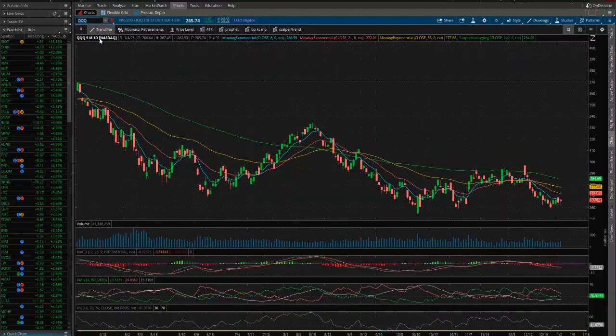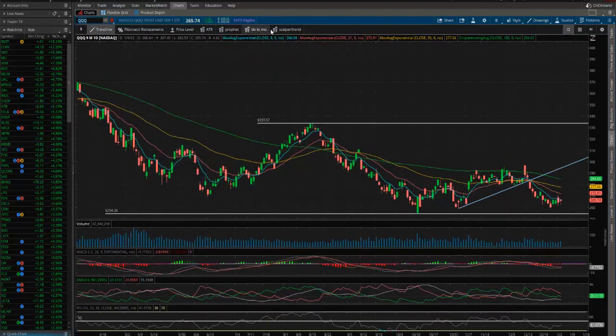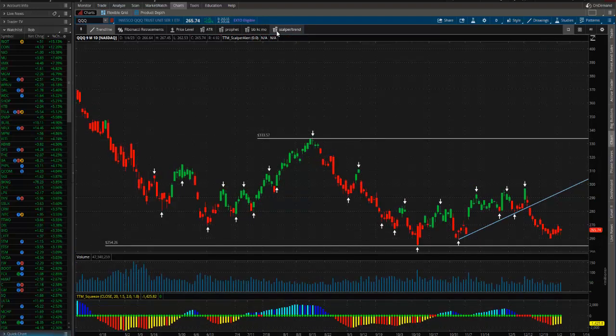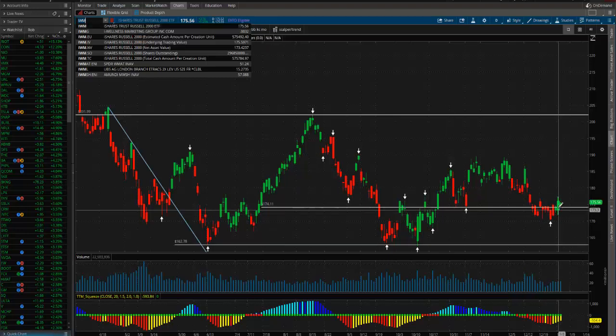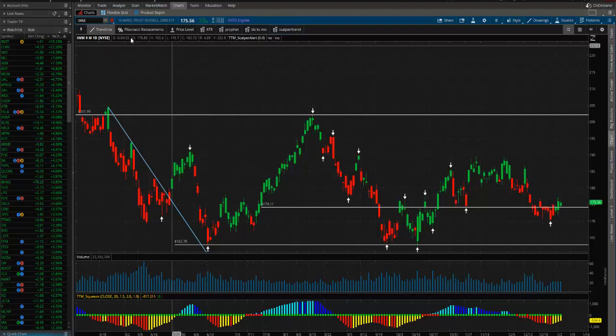Let's take a look at the Qs on this one here. Don't have any white arrows, don't have any green candles. There's nothing saying buy this yet if you're using this as an indicator. So the Qs are still in a little bit of trouble. And the IWM is saying we got a buy signal here. We got 3 green candles on an upside, but the trend is still not looking real good on that. I don't know why the RSI isn't on that. Maybe I didn't save it to the scalper trend, but I'll have to check that out. So that's what I'm looking at here.